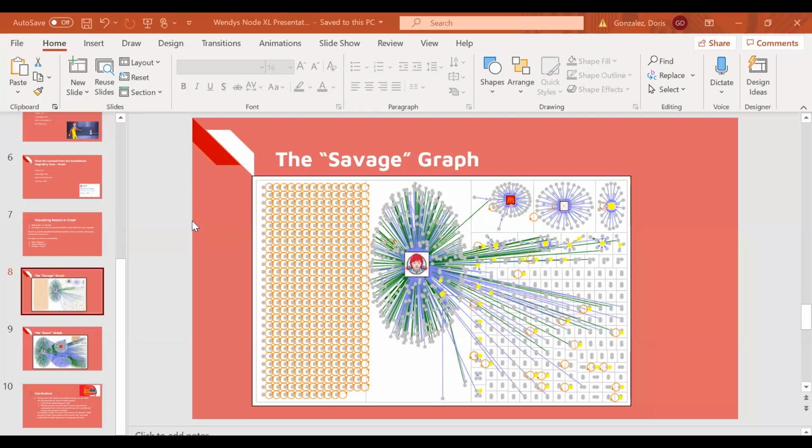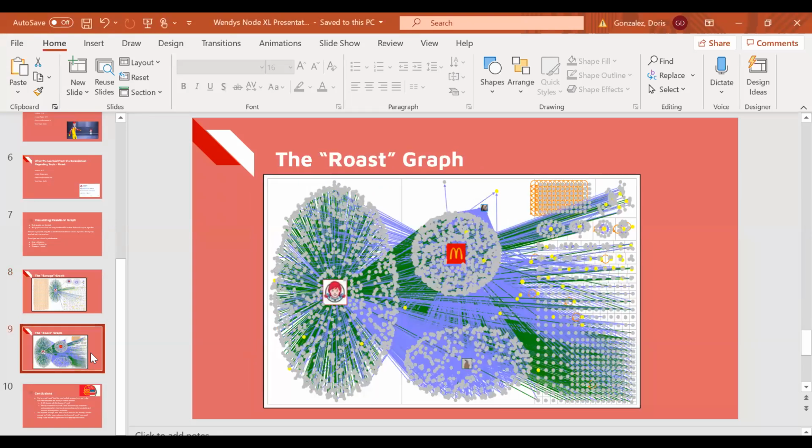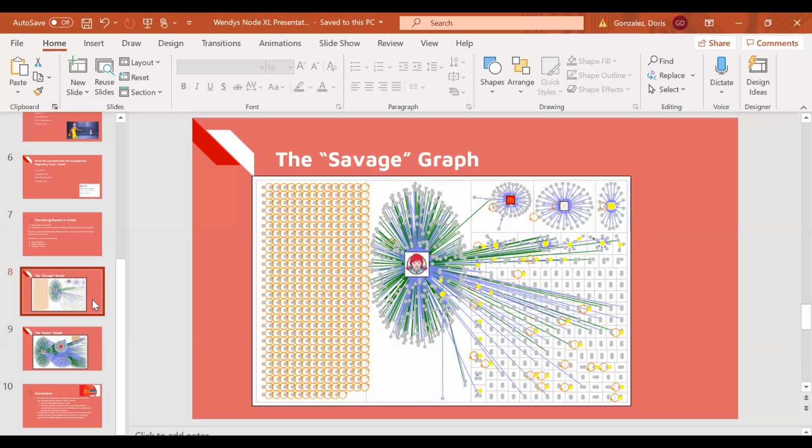So, okay, basically, we were interested in seeing how Wendy's uses its brand personality to get interactions on Twitter. So we used two keywords, savage and roast, where we found two very different patterns of interaction. This is the data we got from using savage, and this one is the one that we got from roast. There's a reason why the two patterns are different, which we can talk about in our breakout room, but it was interesting to see how these two words are used to basically promote interaction intentionally by Wendy's, to get people talking about it and increase word-of-mouth advertising.